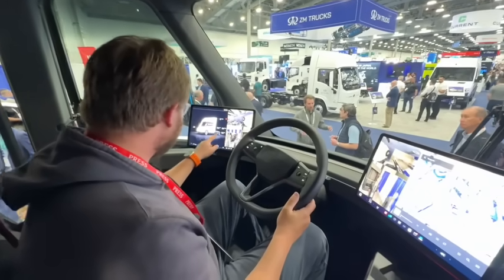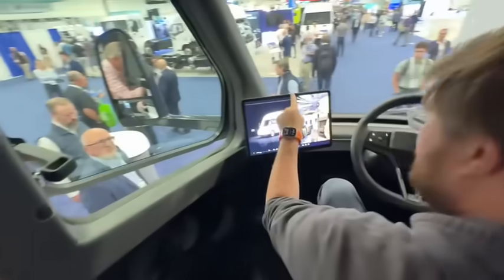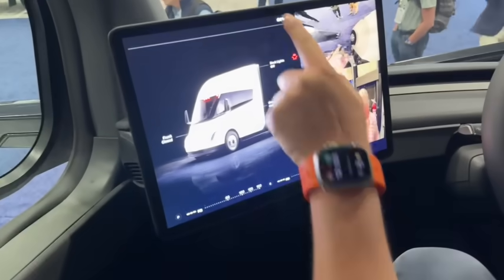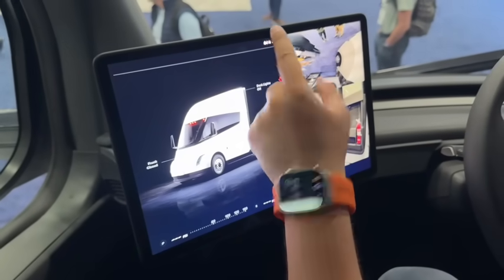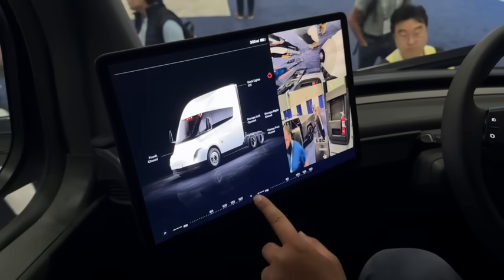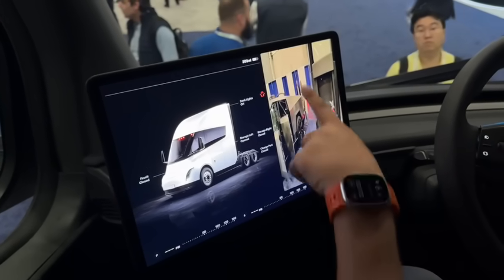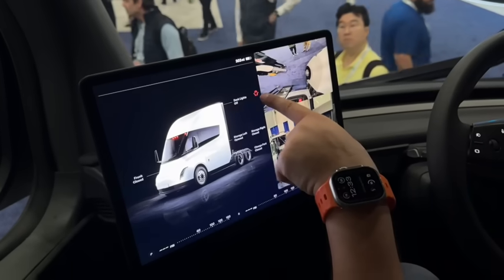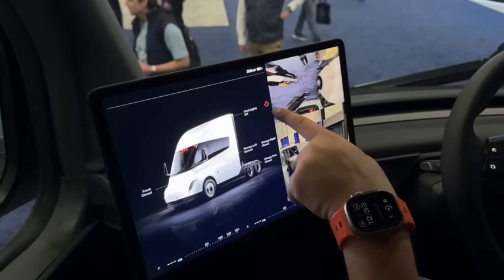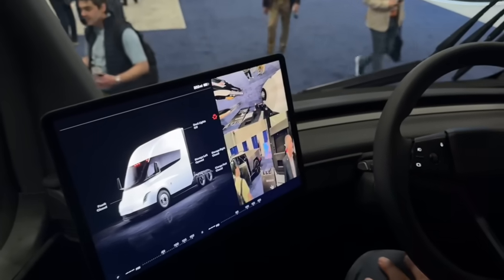And then this display, this screen, you can open storage compartments over here. You have your state of charge that you can adjust, 303 miles at 64%. That's crazy. PSI, S&P. But there's no other thing I can really do over here. This would just be a screen to monitor. I also love the door open sign. It's like a Rolls-Royce Ghost or anything. It's really neat. At least it's accurate.